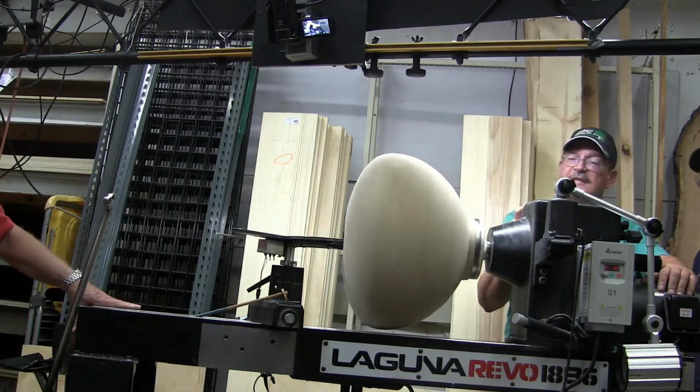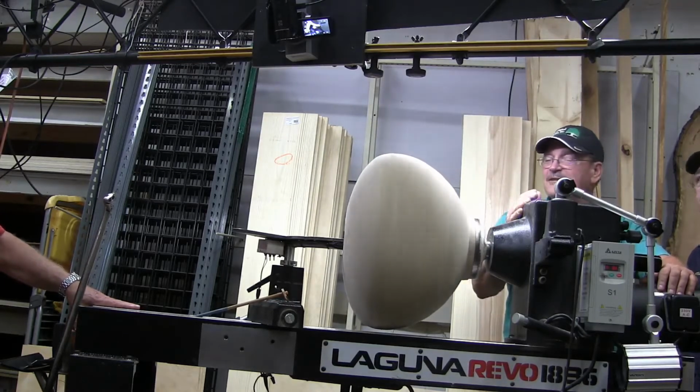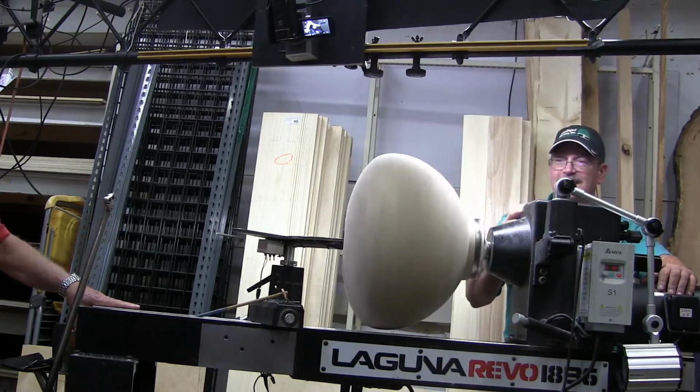300 RPM is good. Well, it's probably going to be a little off because of the vibration. It would be jiggling all over the place.